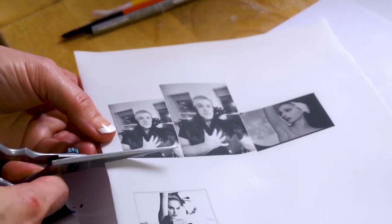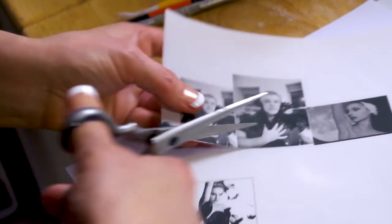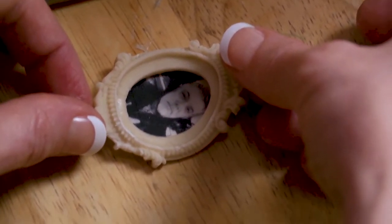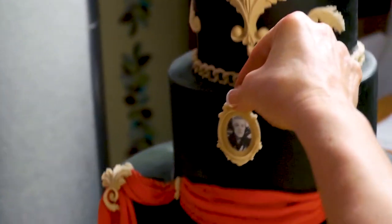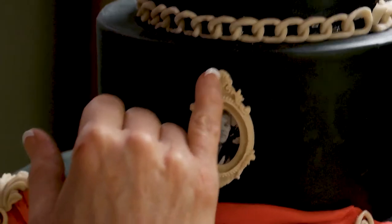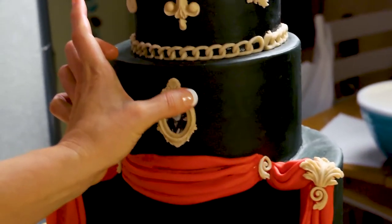I've printed some pictures of Peter using an edible printer, which we will put into a little frame. That's hysterical. Let's hang this really center. Oh my God, this is awesome. This is wonderful. He's gonna pee his pants.